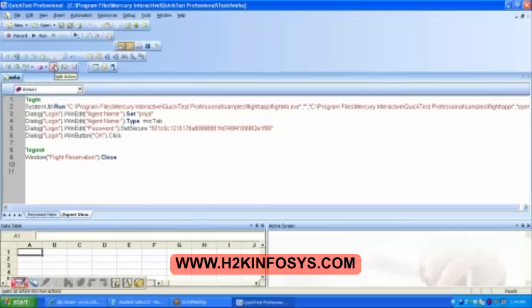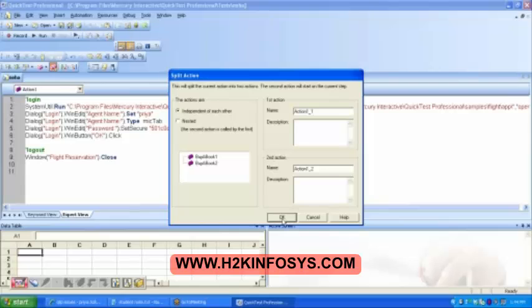Do you see? So here we have the split action. If I place my cursor over here from line number 7, I got to split it. Okay, so for the split, we have this button over here which says split action. I want to split from line number 7, so I place the cursor over there and then click on split. Then the split action window opens. Do you see we have two actions over here, action 1 and action 2. Action 1 is what? Login. What does it do? Logs into the application. And what is this logout going to do? Logout. Logs out of application. Clear? We have the login and logout. Alright? Click on OK.